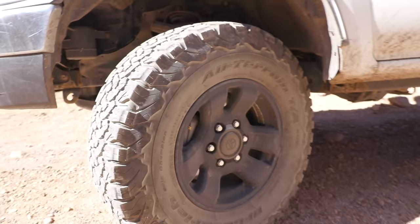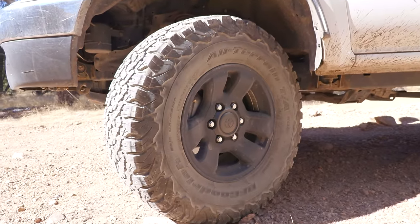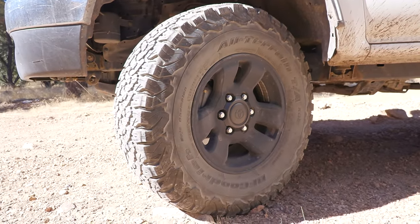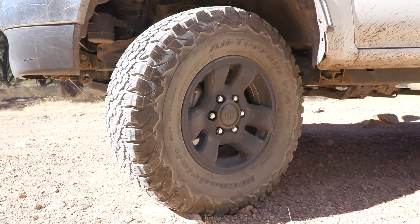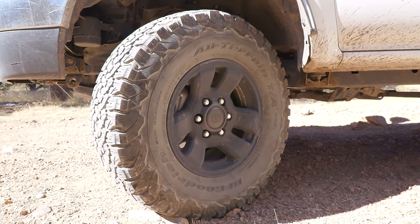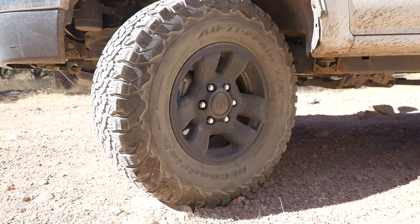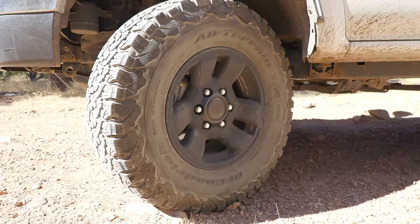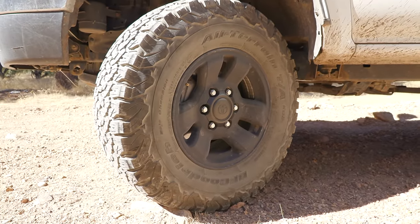Here we have your standard BF Goodrich KO2 all-terrain tires, which are pretty good, I think. I like them just fine. They're a size 265/75/16 on the stock 4Runner wheels that I had powder coated black. And the center cap there has been painted black with black Plasti Dip.